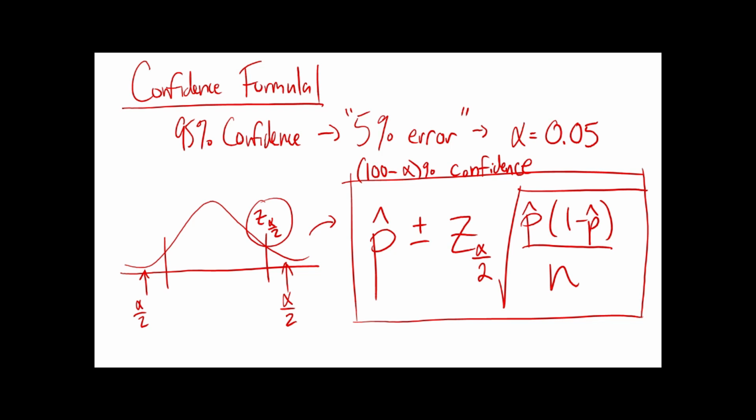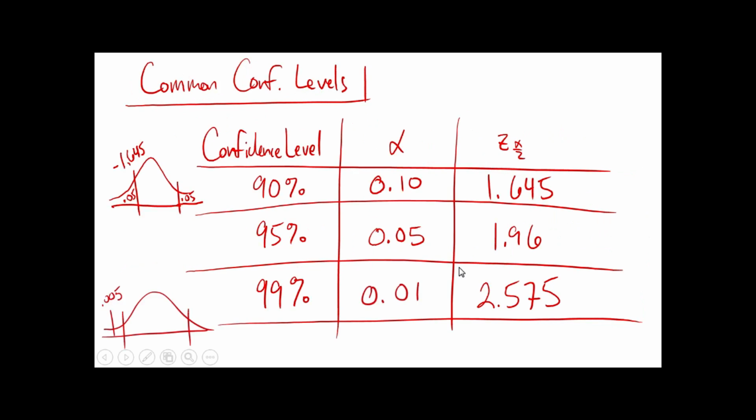All right, for proportions. So if you're trying to estimate a population proportion, like the percent of people who work full time, right? Then you would have some population proportion estimate. You'd have some multiplier, and then this is that sample standard deviation. And this multiplier comes off the z-table, but we looked them up. We looked at some common confidence levels and the multipliers that are associated with that. And then we introduced this concept of an alpha level. Think of it sort of as your error rate. It's the complement of your confidence.